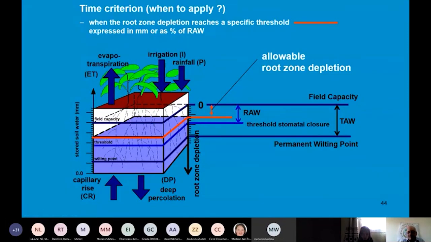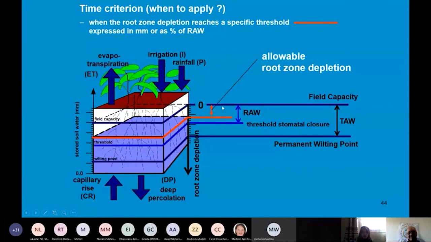In AquaCrop, you select the percentage of readily available water you allow the plant to consume before you refill the soil profile back to field capacity. So we have the total available water, between wilting point and field capacity. We have the readily available water, which is a percentage of total available water.